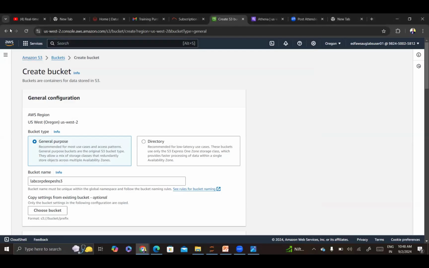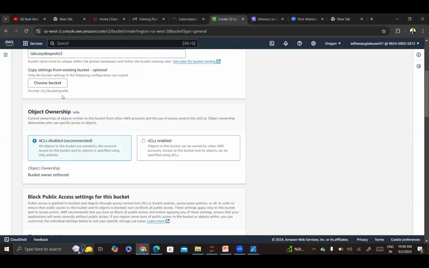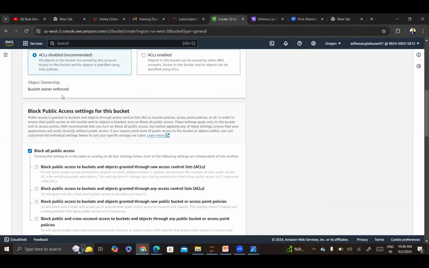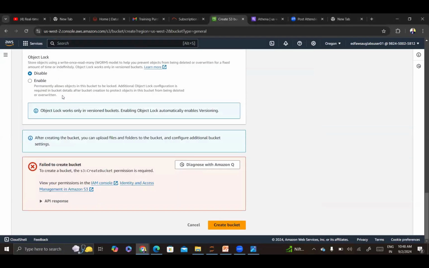Okay. So it's saying that you don't have IAM role permission to create the bucket. Can you change the location to Virginia and check? Okay. Yeah, maybe it's US East we need to check. US West, US East.